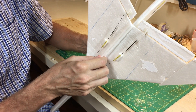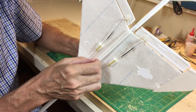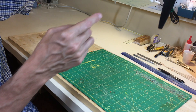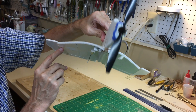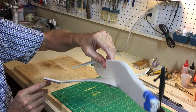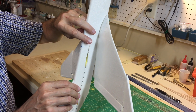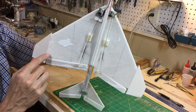Probably the biggest thing I changed as I was building it was the ribs for the wing. There are two root ribs here glued together, so this section is strong. I was going to put a rib here and a rib here, but I just wasn't getting the wing to lie down flat on the board. If you look carefully at the front, you can see there is an airfoil shape here that goes out to a flat end tip at the midsection of the wing. It's an airfoil shape along here, then it flattens out. For the dihedral tips, I just glued those in place with a little dog tooth in the wing.